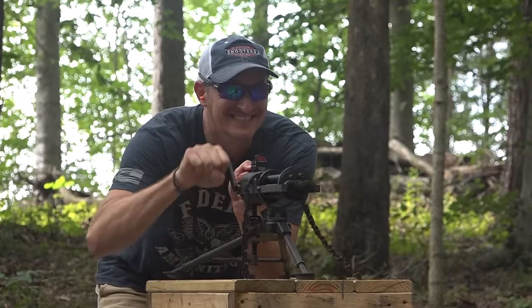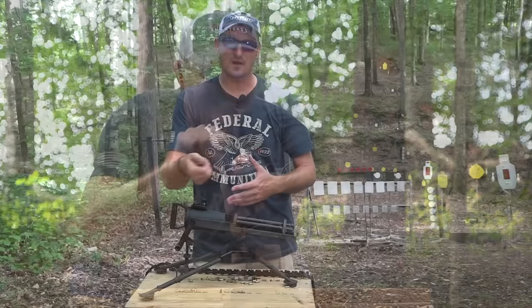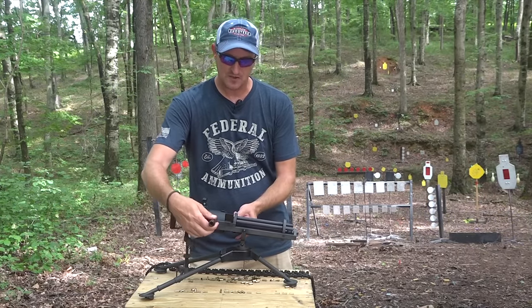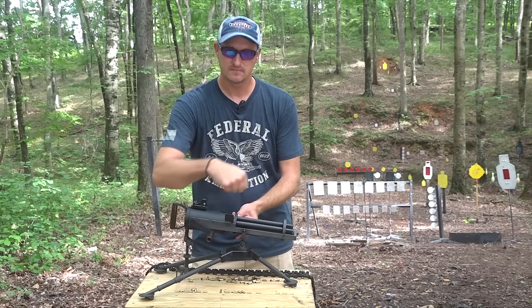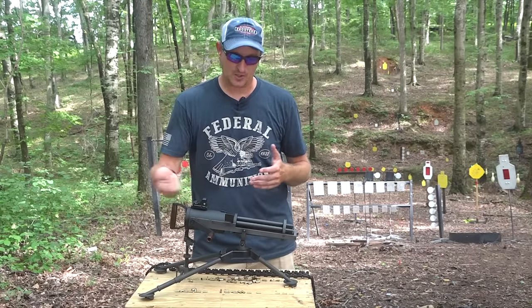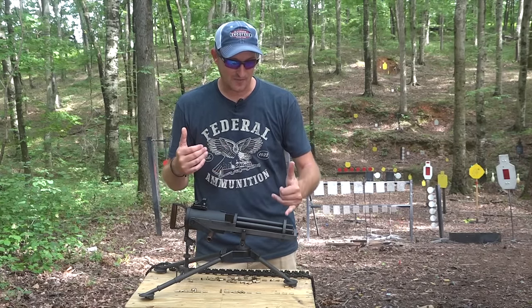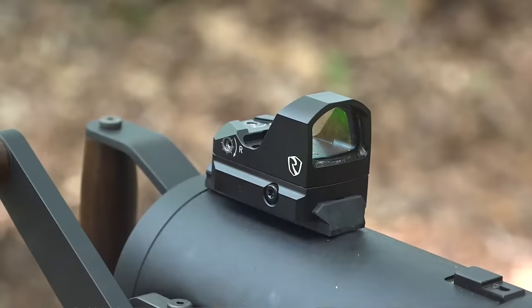If you don't know anything about a Gatling gun, this one you can work in reverse. It will not fire in reverse, but I am going to show that it will go in reverse. So every time you crank it, it goes around like so. If you crank it forward, then it goes pew. I don't want to crank it forward because it's not good to dry fire any kind of rimfire, but it does come with the front sight. And believe it or not, it does come with the rear sight, but I took it off and I put a Right On red dot on it.